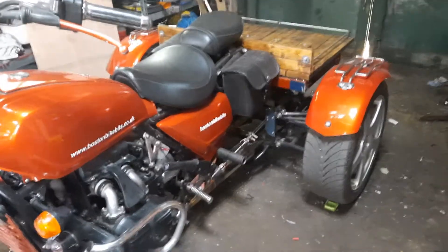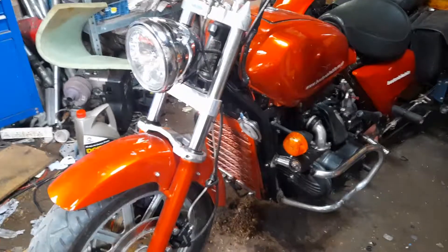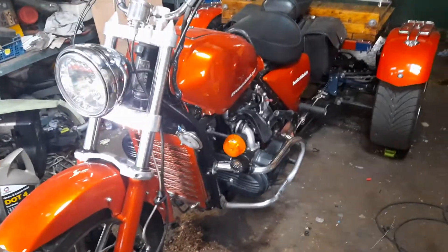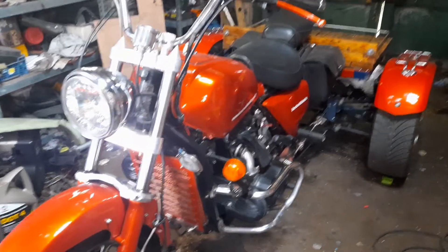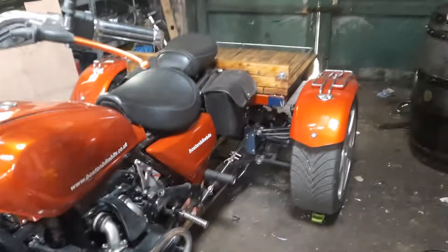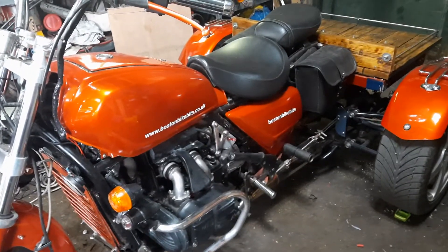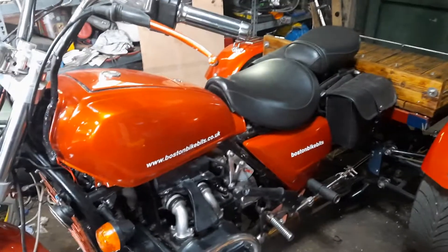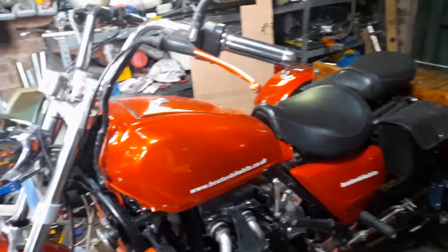I've taken her out a couple of times to give her a road test. Had a couple of problems — had a nasty water leak which was just a blown O-ring, that's sorted. Was also getting a really bad misfire at idle. The specification for the idle screws — which set the mixture at tick-over — on a 1981 bike they're supposed to be out one and a half turns, but on an 1982/83 bike they're supposed to be out three turns. When I removed the carburettors yesterday to have a good look at them, they were actually only out one and a half turns. So I've now turned them all out three turns and it's much much better. I might adjust them a little bit further out as well, but they were absolutely immaculate — I think somebody has given them a full ultrasonic clean, which probably says they were chasing this problem down previously.